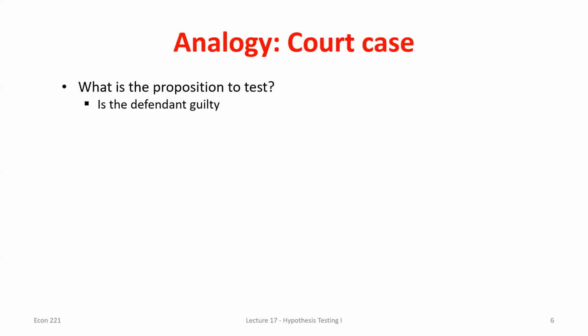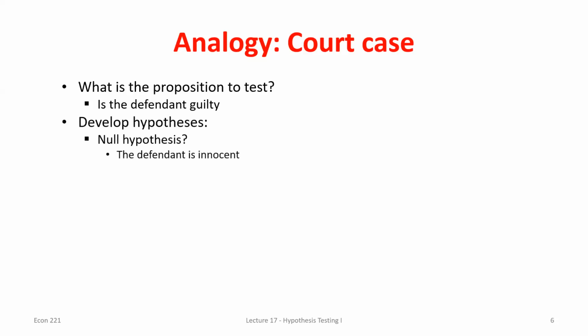I'm not sure it always does it, but you're supposed to assume that you're innocent until proven guilty, right? But the whole reason you're there is not because they think you're innocent. The whole reason you're in that courtroom is because they think you are guilty, and they're trying to show that. But they stack the deck against themselves and assume you're innocent, right? So our alternative hypothesis is what we're trying to test for.